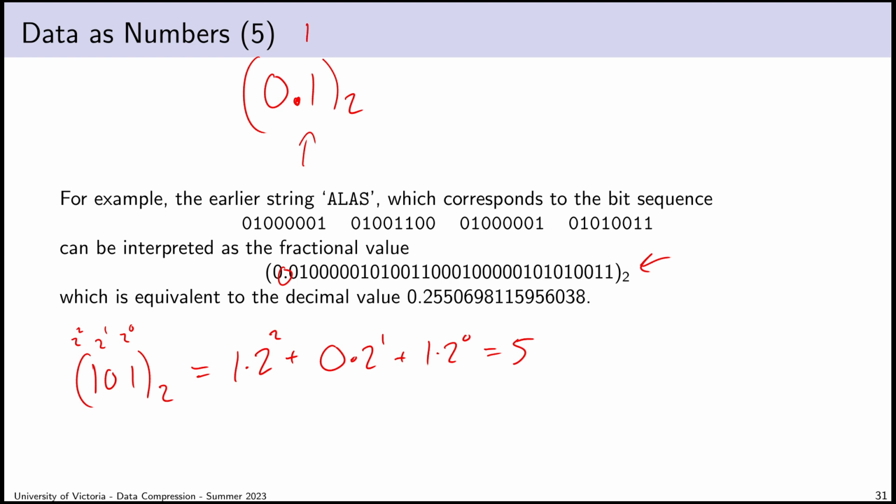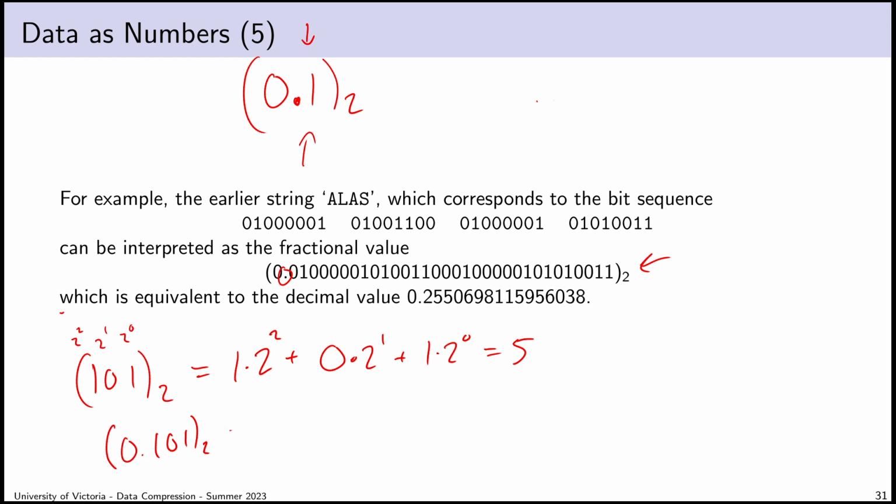The same thing holds when I look at what's after the radix point, what's after the binary point. So if I look at 0.101 in base 2, let's actually look at an even longer number: 111.101. That's 2 to the 0, that's 2 to the 1, that's 2 to the 2. This would be 2 to the negative 1, this would be 2 to the negative 2, this is 2 to the negative 3. So you're still working with powers of 2, they've just gone into the negatives. We just keep counting our powers of 2 from large powers on the left to small powers on the right. As we go into fractional numbers, we end up with negative powers.